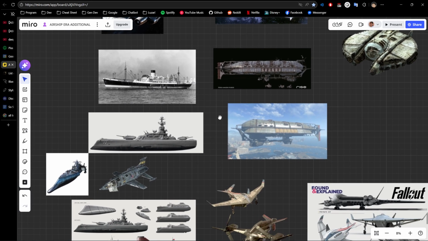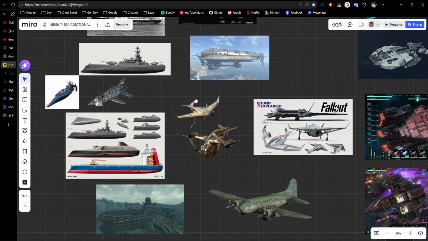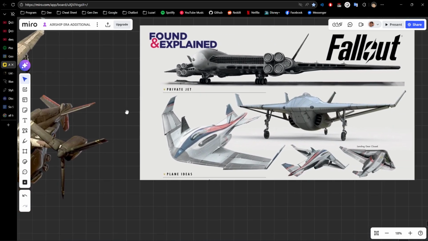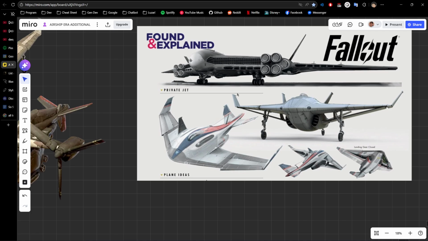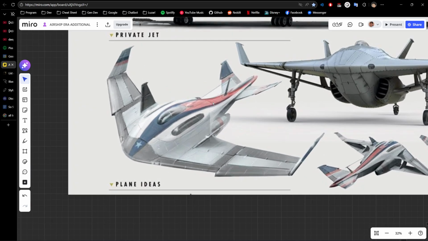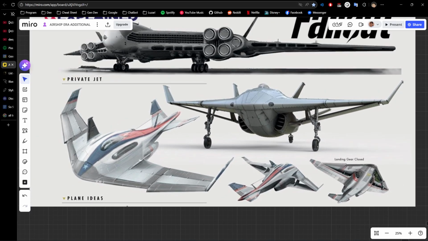So I looked around some assets from Fallout and checked whether they copy that style of retro futurism. If you look at the vertibirds and the plane ideas that Fallout had, you can see even this window design, smooth metal, curvy, these are wacky designs.